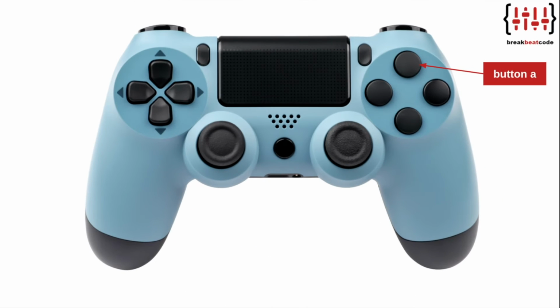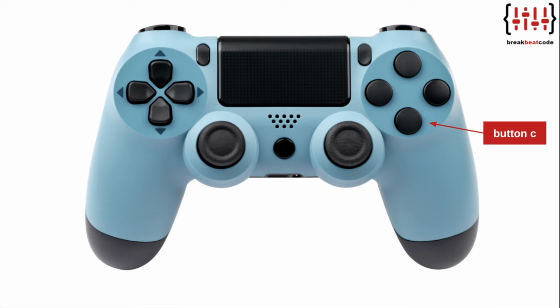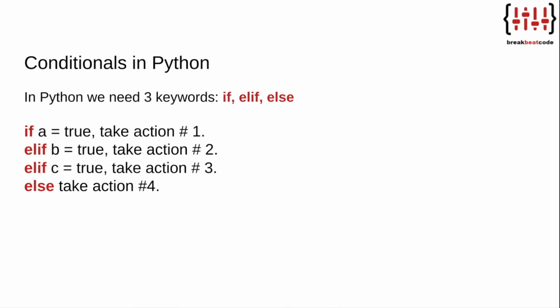So going back to our game controller, let's use 3 buttons. The character will not move unless you press one of the buttons like this. Press A to move forward. Press B to move backward. Press C to jump, or don't move, just stand still. Before we start to design code that can take this user input from the game controller, let's learn about the concept of conditionals in computer programming.